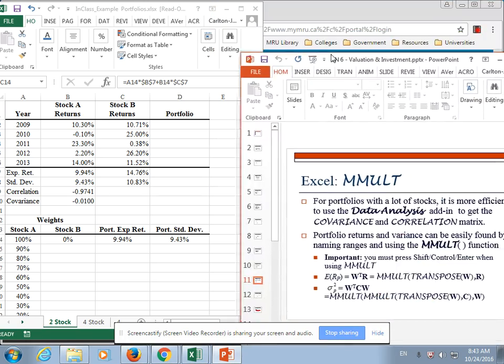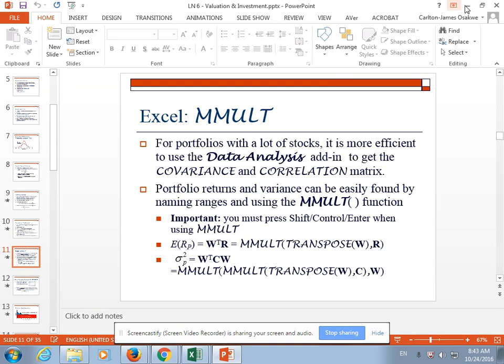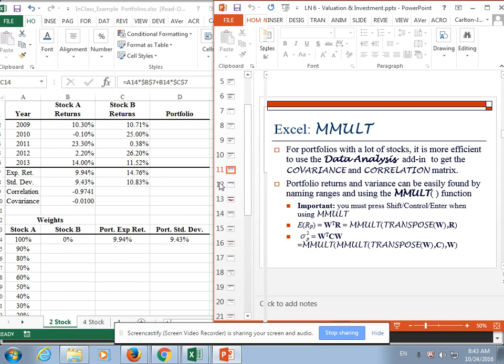Do we have it anywhere here? No. So we're going to have to create that in just a moment. We'll have to create a covariance matrix. If we do that, then instead of using this formula, we can use the M-mult to find our expected return, or find our standard deviation or variance.